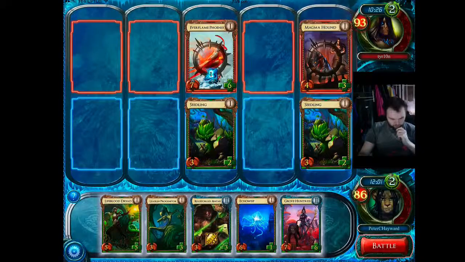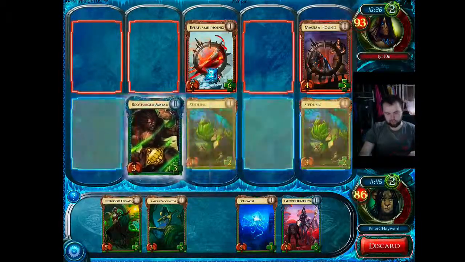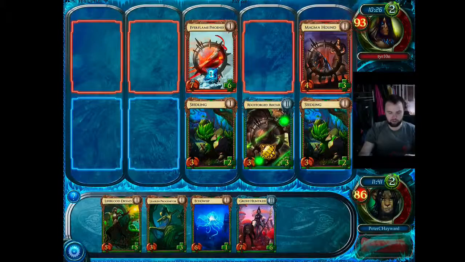Echo Wisp and Root Forge is tempting. Echo Wisp and Lifeblood is tempting. I'm definitely going to Wisp. Lifeblood doesn't really do much for me. It makes my Wisp slightly tougher, but not really enough to justify it. So I think I'm going to Root Forge, because like I said, the weakness of Tempest is that they have a lot of trouble getting rid of very big creatures. And so I want as many very big creatures as I can.